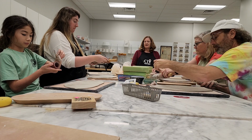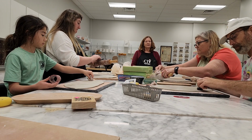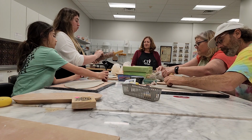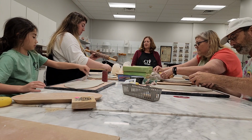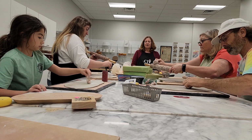So then just take that same thing and pat some on your clay. You don't have to worry about it being like dough where it's too much. Just put some on there, it's not going to hurt it. And yeah, that's really good. This is very similar to this kind of thing where you're putting texture in. It'd be like making Christmas cookies, you know?